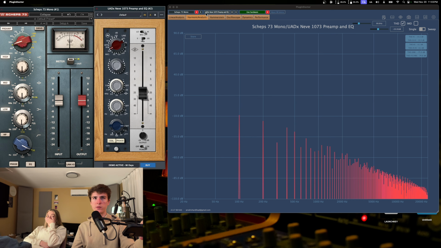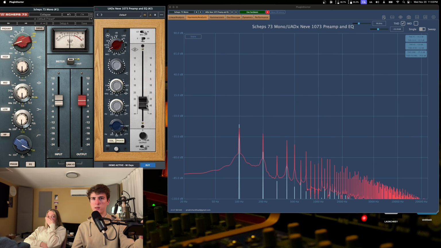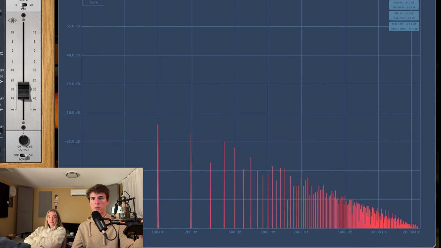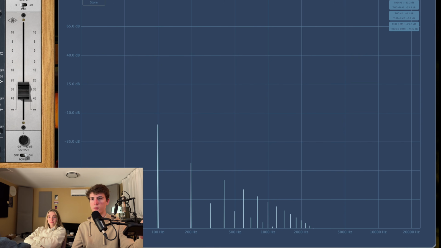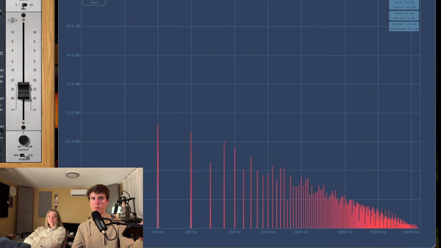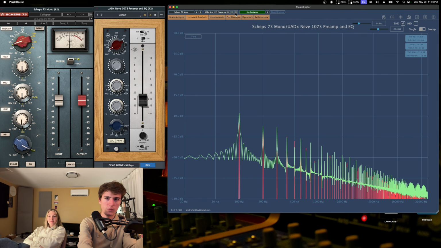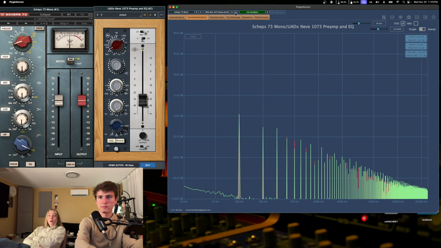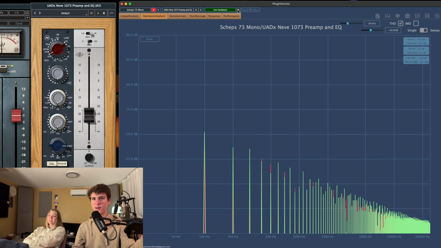So what we can do to get a better view of what's going on here is balance the level of the fundamental. So someone paid more attention to detail. I have a guess as to which company it was, but we're going to find out when we enable the hardware, I guess. Let's dial this up and bring this output down. Whoa, that's really close. Just do a little AB. I want to see it back and forth. That is really close.